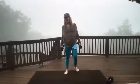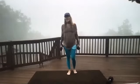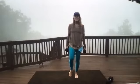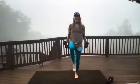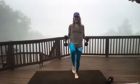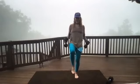Grab those dumbbells. We're coming up just into a standing curl, hammer curl. Now the leg that you were just working, not the one going behind, the one that was anchored, lift that knee. Ready? Hammer curl, down slow. Hammer curl, down slow.